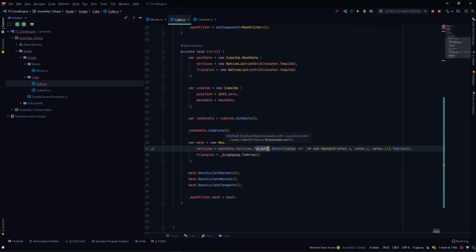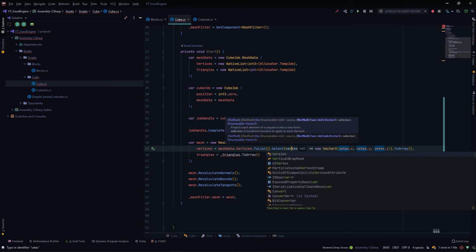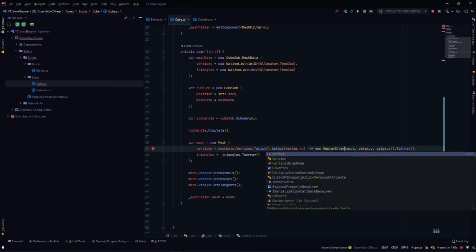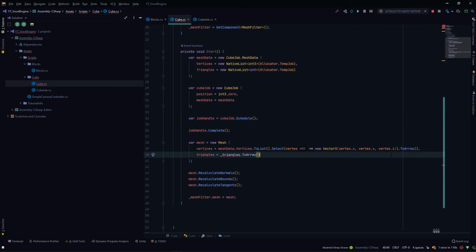Then we convert the native list to the generic List class, so we get an IEnumerable. Then we call the Select function, in which we'll take each of the vertex. So basically the Select function is kind of like a mapping. So we take an int3 vertex and return a Vector3. So each element of the list is now converted to a Vector3. And finally, after this Select statement, we have a list of Vector3s and we call ToArray on it. So we have an array of Vector3s.